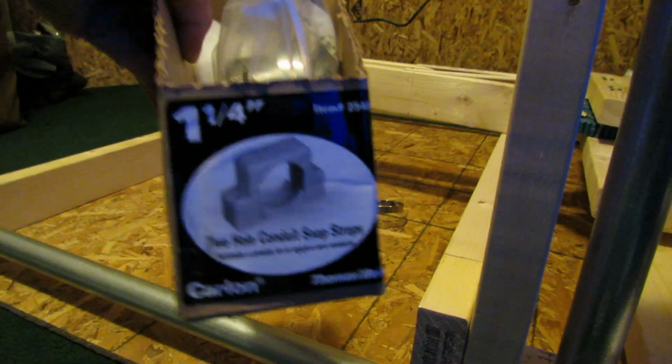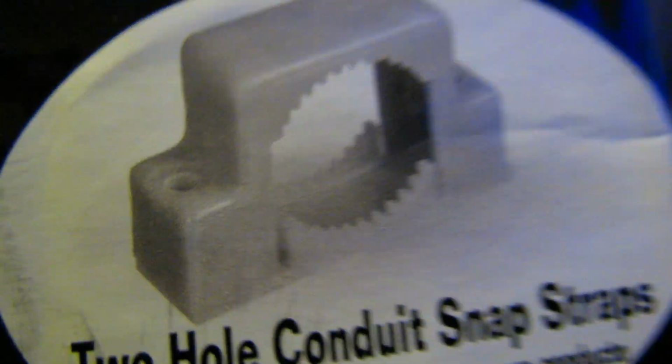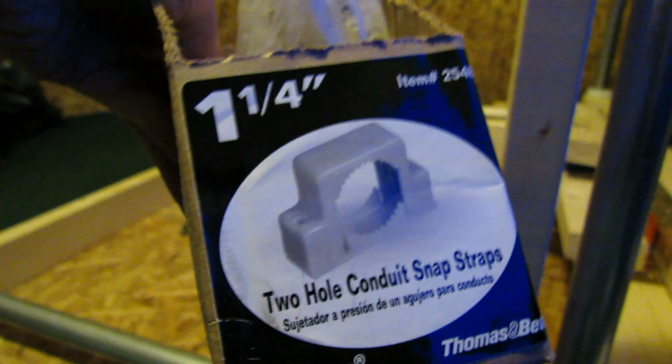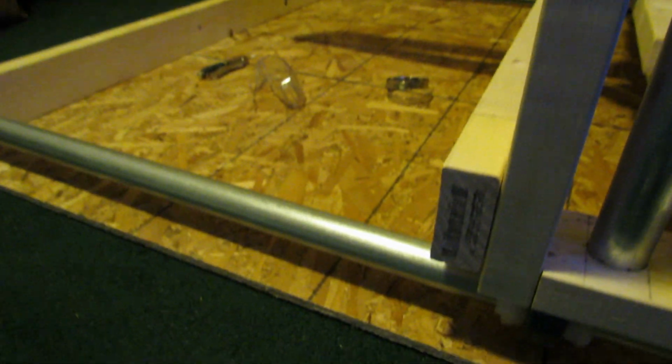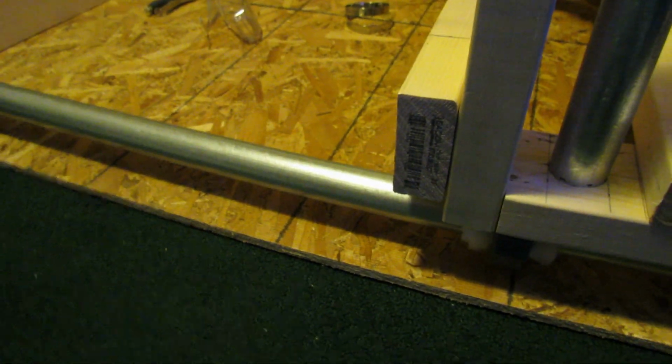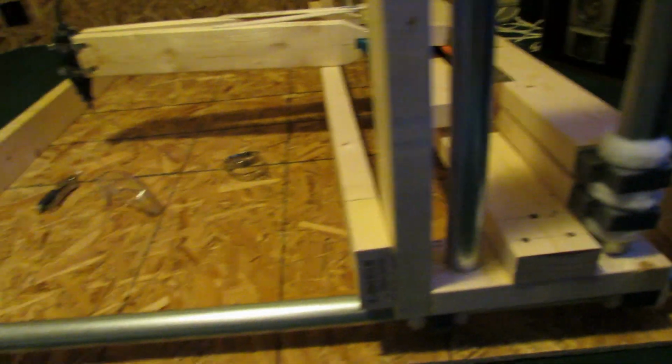Right here. Get right up in there. You can see the teeth. Those teeth work well to hold it perfectly center on the bar. They really do. And it is the perfect thing. I'm so glad it caught my eye. Now it's a 1/4 coupler. So that must mean these are 1/4 bar. For some reason I thought maybe a 1.5 would fit in there. I could be mistaken. But this is how this goes down.